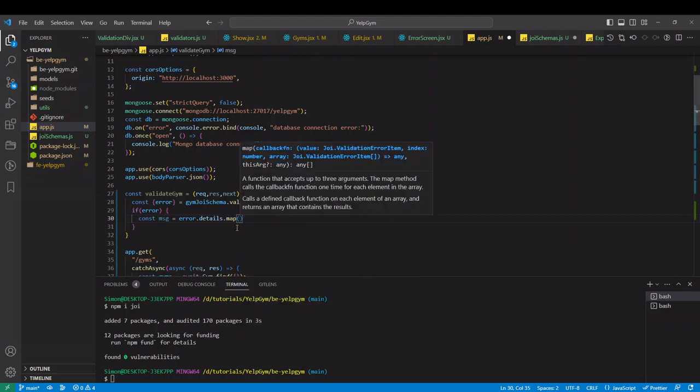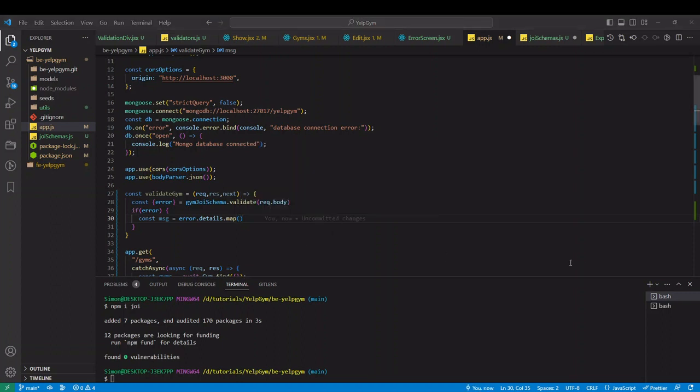This is not something I remember, I just have it written here on the side. If there is more than one error, we want to map over it, extract the messages, and join them together into one message.